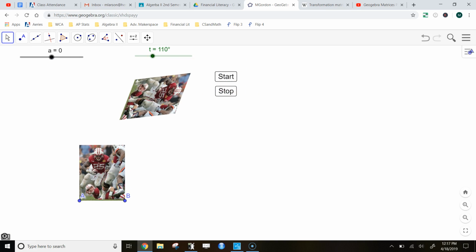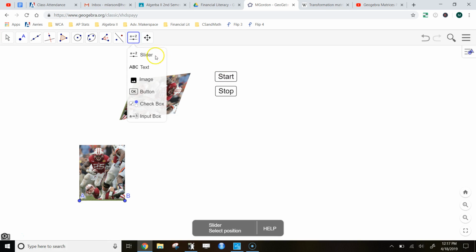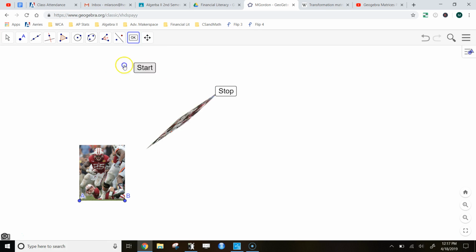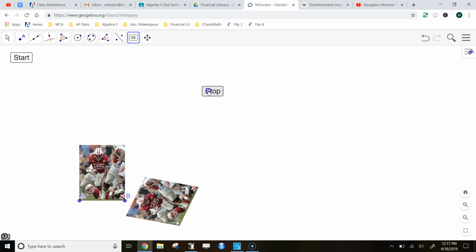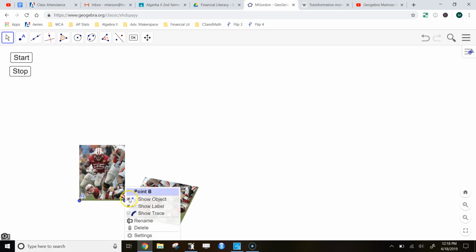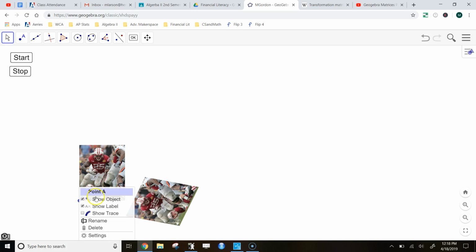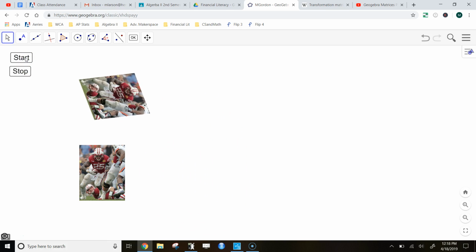Once you have something working that you really like, you can even hide the sliders. If you right click on them and uncheck show object and show label, those will go away. And again, maybe I had something that looks like this, and I would just be like, okay, I just want my buttons in the corner and my animations here. I don't even want these points here. Let's say I'm just gonna hide those. So I'll uncheck show object, I'll uncheck show object, and those are all gone in terms of cleaning it up, and now all you see is the animation.